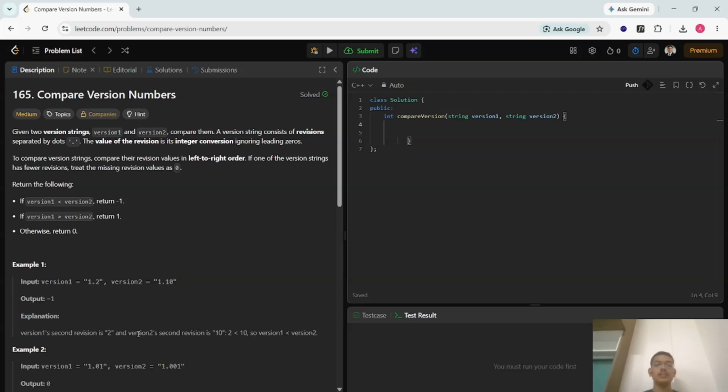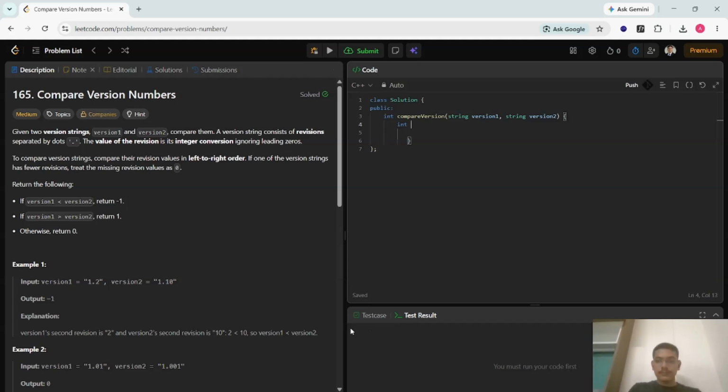Let's see how this looks in C++ block by block. To begin, we initialize our two pointer indices i and j to 0. We then set up a master while loop that keeps running as long as at least one of the strings still has characters left to process.